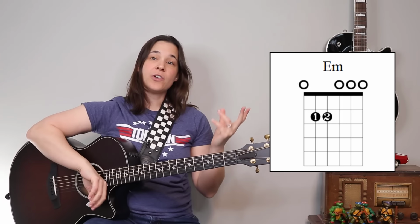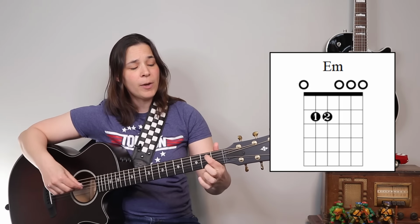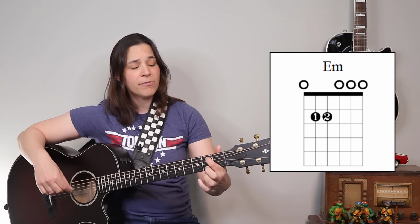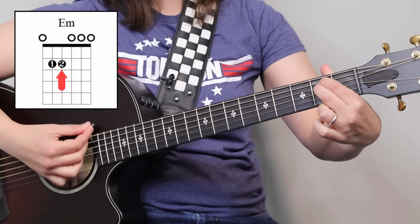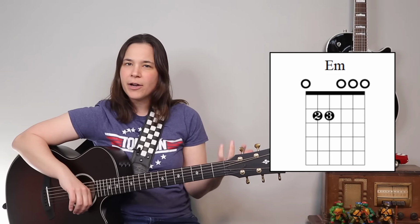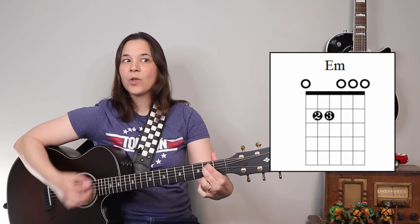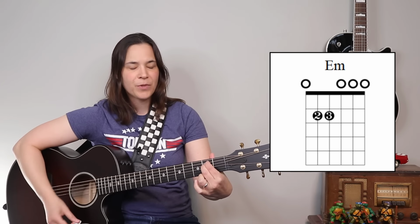The chord we're going to be using is an E minor chord. I'll just show you that real quickly. If you need an in-depth lesson, we'll put a video up here for you. First finger on the 2nd fret of the A string, 2nd finger right below on the D string, and you get to strum all 6 strings. Some people play with their 2nd and 3rd fingers, and that's perfectly fine too. I find the E minor chord is usually a nice easy chord that a lot of students can play without having too many muted strings. So that's the chord we're going to be using.